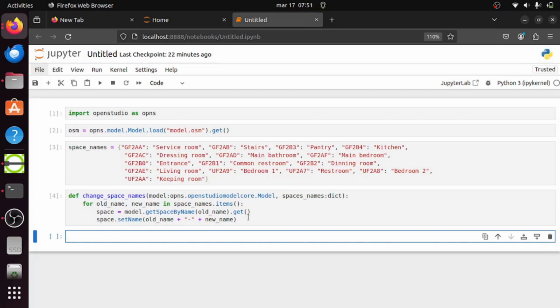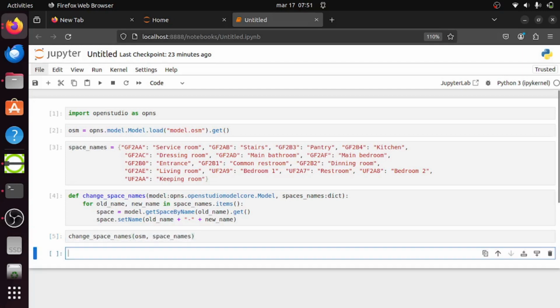Let's use it. We're going to call change_space_names with osm, that is our OpenStudio model, and space_names, that is our dictionary. And let's find out if our spaces were changed. Let's call it by using spaces equals osm.getSpaces.